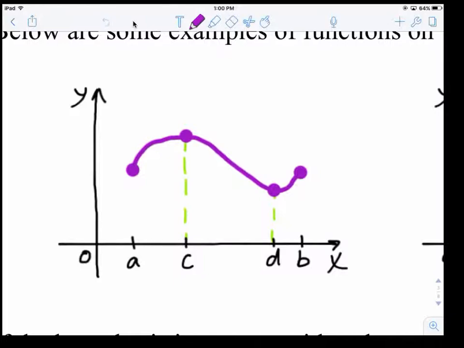All right, so for the first one, you have a continuous function, right? Nice and smooth going from a to b. We have a max here at x equals c and a min here at x equals d. Right now, what do you know the derivative is here? 0, and the derivative here is 0, right? Your tangent line right there would be horizontal. Right, good. Okay, so you can have a max or a min.